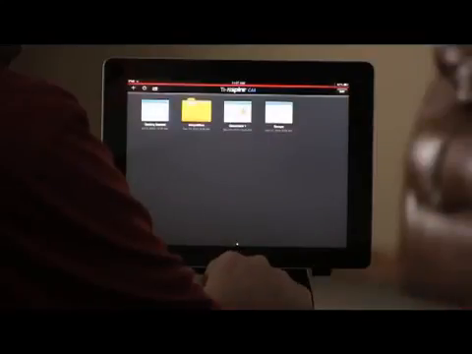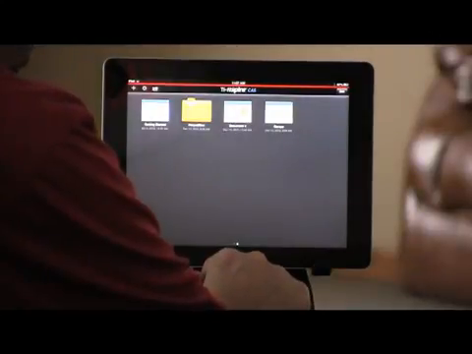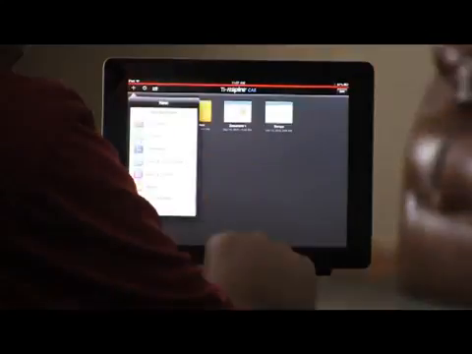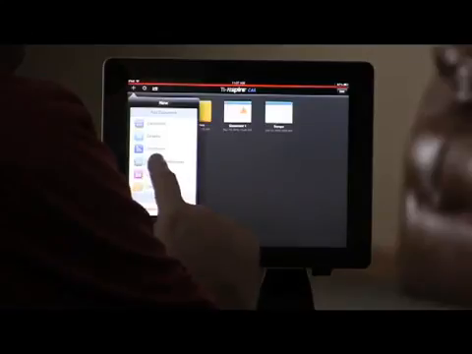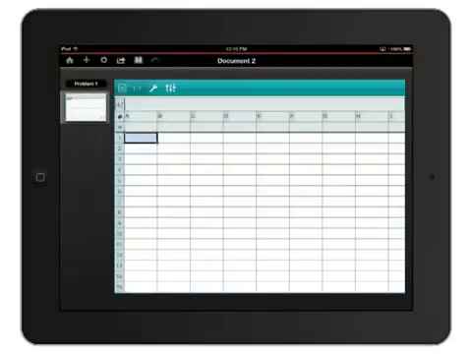Entering and analyzing lists of data using the TI-Nspire and TI-Nspire apps on the iPad is fast and easy. Here in the home screen, let's start a new TI-Nspire document by tapping the plus icon in the upper left corner and adding List and Spreadsheet. The List and Spreadsheet workspace opens with the TI-Nspire keyboard at the bottom.